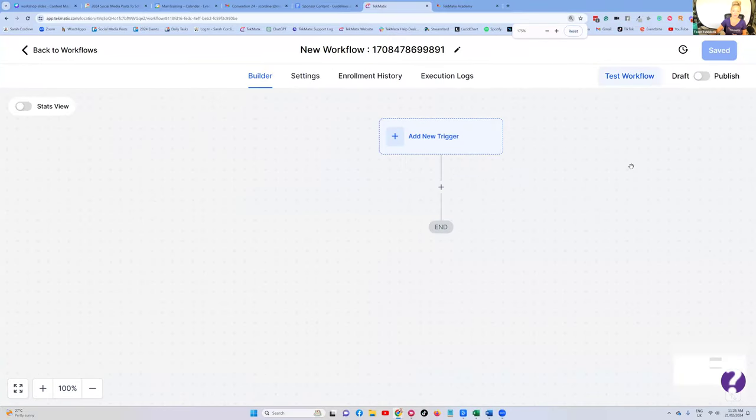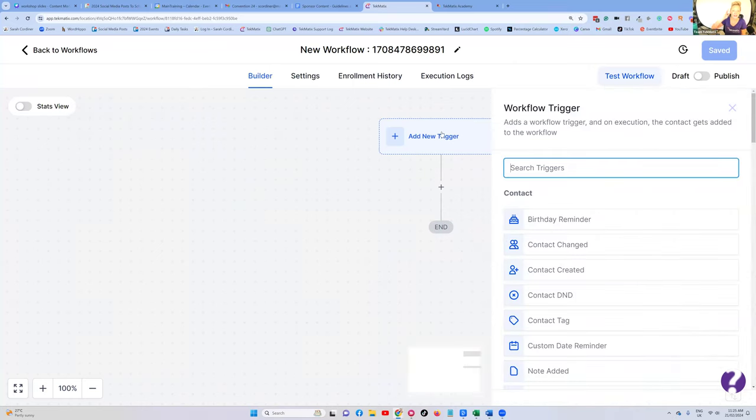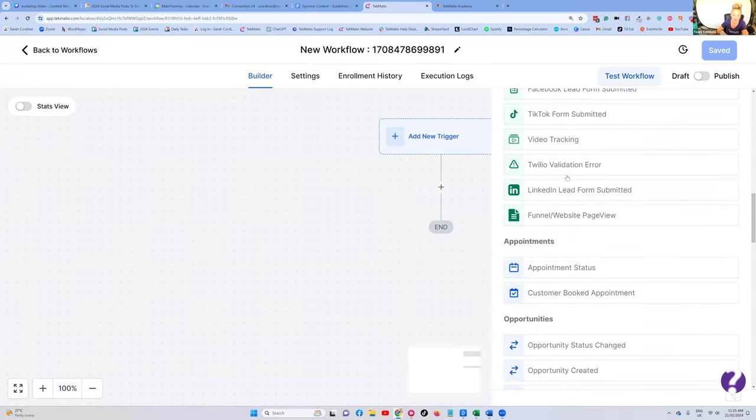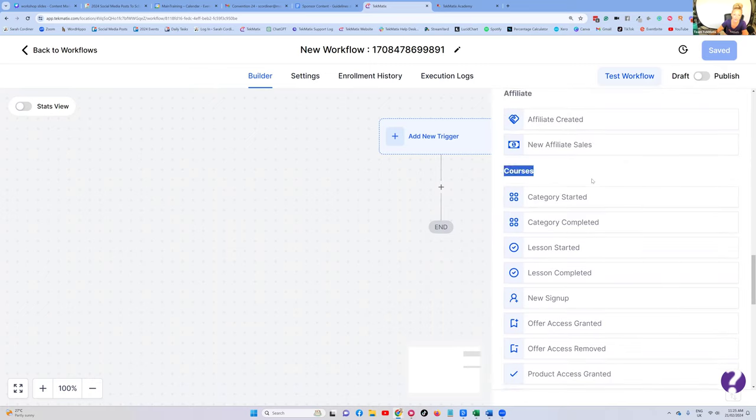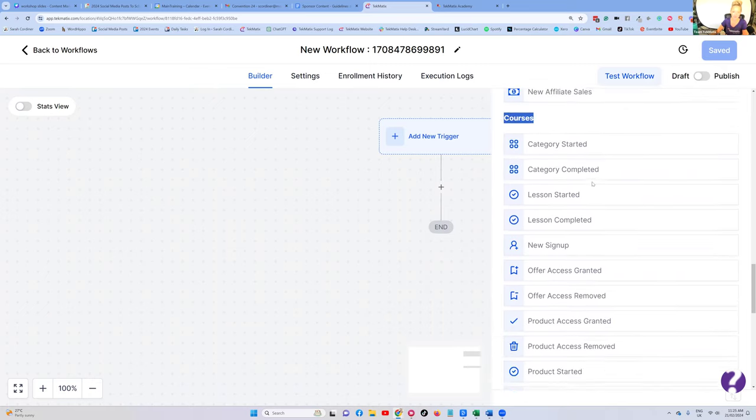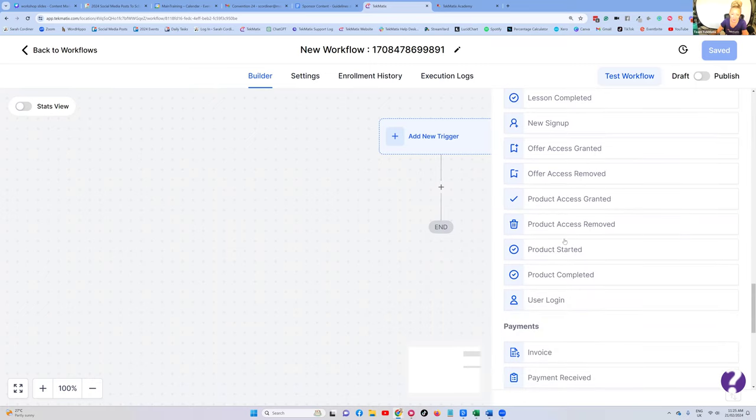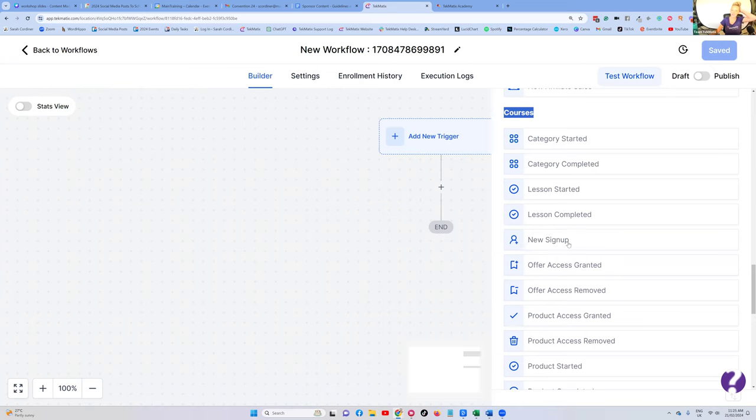Now what we have to do is tell the system what triggers off this workflow. It is the fact that somebody's purchased that course. It was the offer that is the action being picked up here. They've bought this thing. So you can type in offer here. Oh no, it's not offer access granted. Inside your triggers, in your courses section, because remember it was your courses section where we created the offer to sell the course, there's new student, new offer sign up. Okay, there we go.